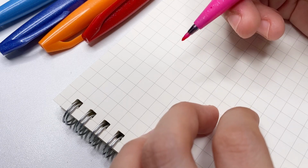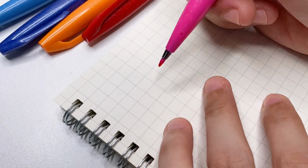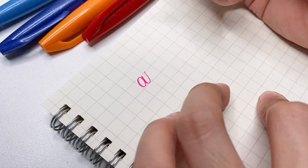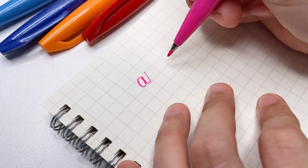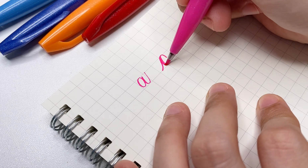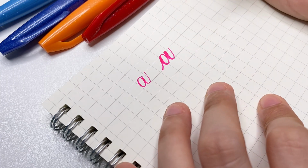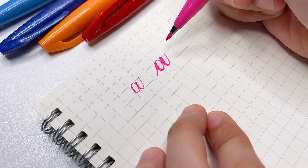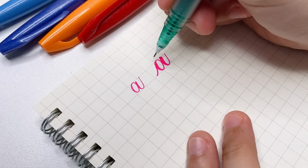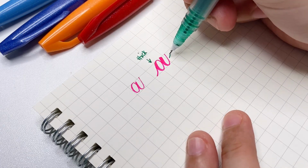It's important to know that cursive writing is different from calligraphy. For example, I'm going to write the letter A in cursive. So this is how it is going to be. And in brush calligraphy or lettering, I should have an entrance stroke, an oval shape, and a U shape. So notice how I lift my pen every other stroke, and you will also notice that in brush calligraphy, we have this thick line and thin line.